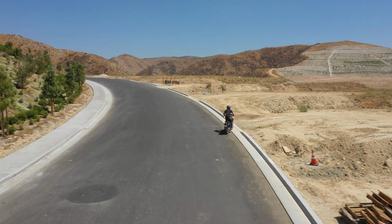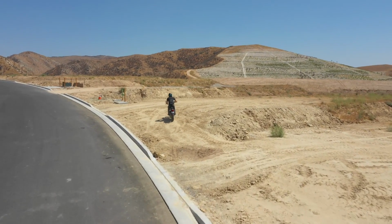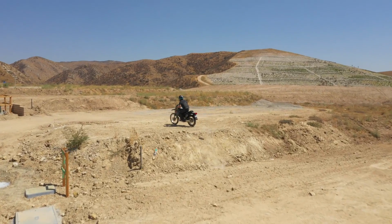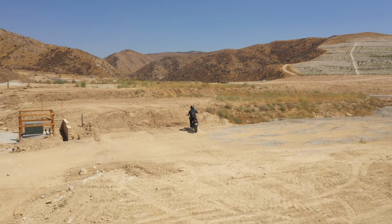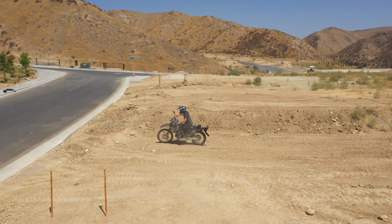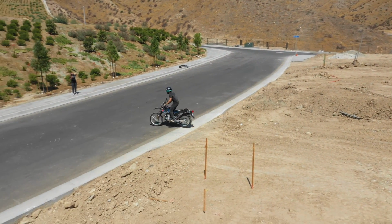But yeah, other than those close calls, it flew so good. And because of all the sensors on the back and the sides, I felt a lot more confidence. There's a lot of times where I know the old Mavic would have crashed for sure because the old one didn't have sensors on the sides or on the back.